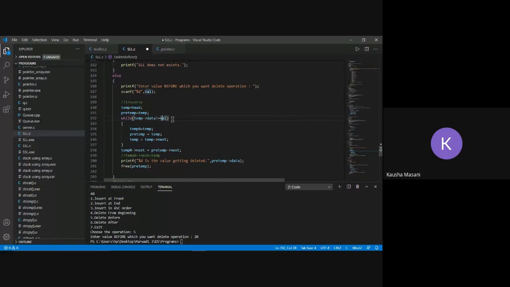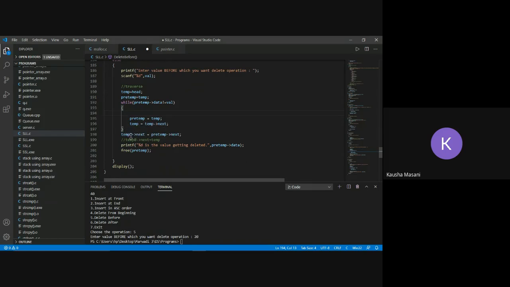Take your cursor there. Instead of temp of data, write there pre-temp of data. Pre-temp of data not equal to your value, then remove this temp 0 equal to temp. Remove it. Pre-temp equal to temp, temp equal to temp of next. Fine. Then outside, pre-temp of next equal to temp of next.